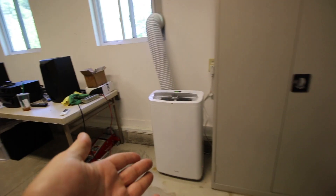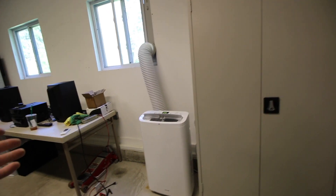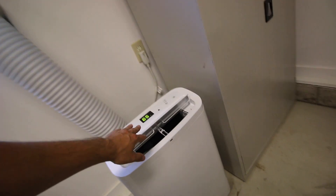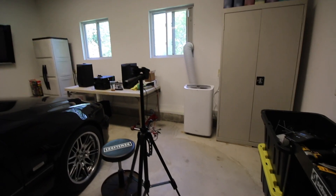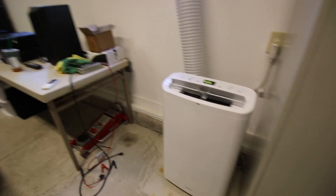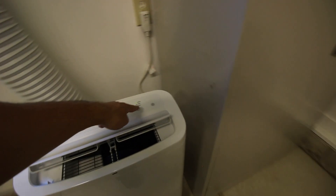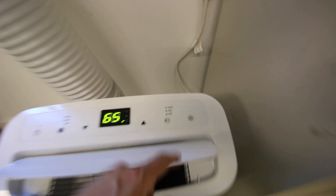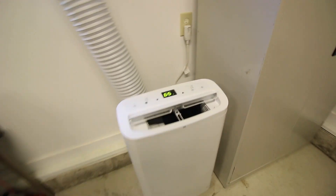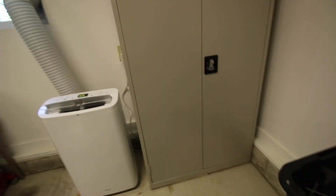For now that's definitely cold air. The truth is if you get an AC like this it's gonna be like 'oh the air is cooler' — well of course the air is cooler, as long as it's working. Over time I'll be able to give you guys more of an impression of how it's doing. We've got a nice little remote here — it tells you what setting it's on. You can do fan, dehumidifier, and cool — low, medium, high. I just put it on high, so that's gonna make this place like an icebox.